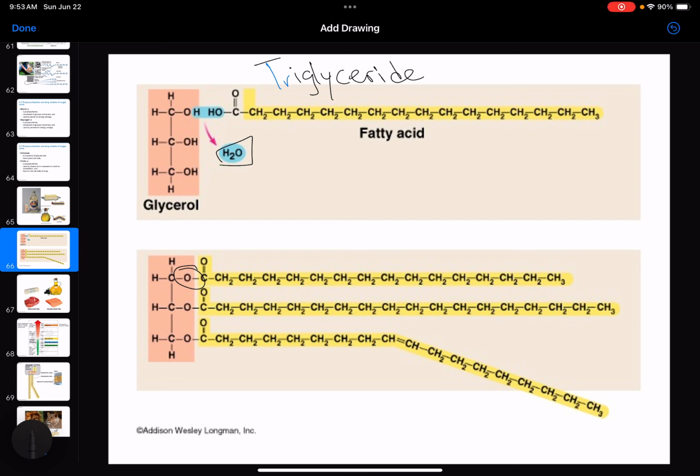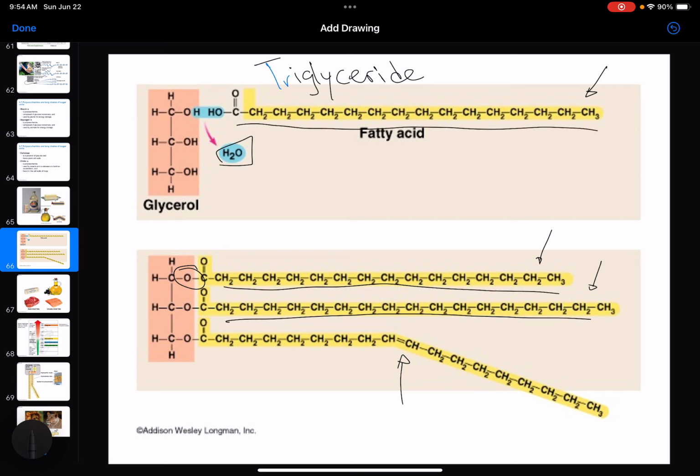That's this guy. So what makes them liquid versus solid? Okay, this one right here would appear solid at room temperature. This one would appear solid at room temperature. This one would appear solid at room temperature. But this one right here would be a liquid at room temperature. What's the difference? Very simply, if you just saw a long straight chain, that's saturated fat. If you see the chain with an angle, that's unsaturated fat.